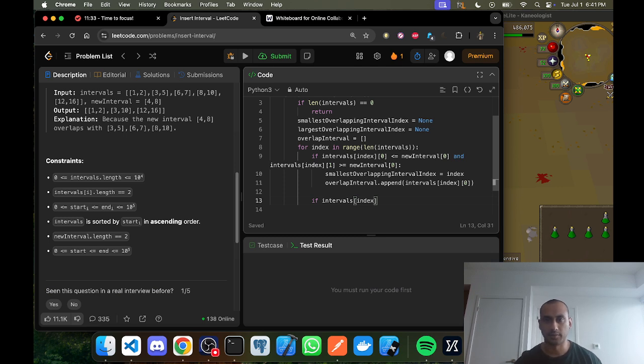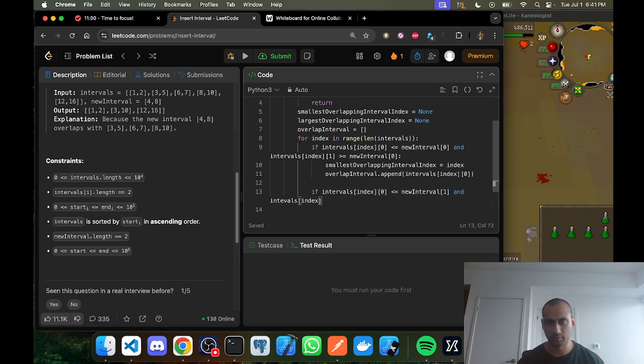So if intervals index is less than or equal to new interval 1 and, basically saying as we keep going through the checks, look for the smallest that does it fit within here.